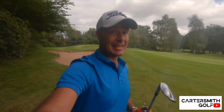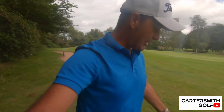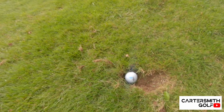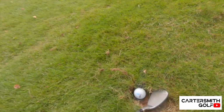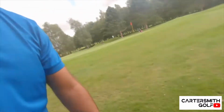Again, I'm going to use my 60 degree for this shot, like I do around the green with all my shots. For this one, the key more than anything, because I can just about see the back of the ball, but when the club sits there, it's not very inviting, is it? Because you've got your bounce on the bottom as well, so there is a chance you might knife this one, which is not what we want.